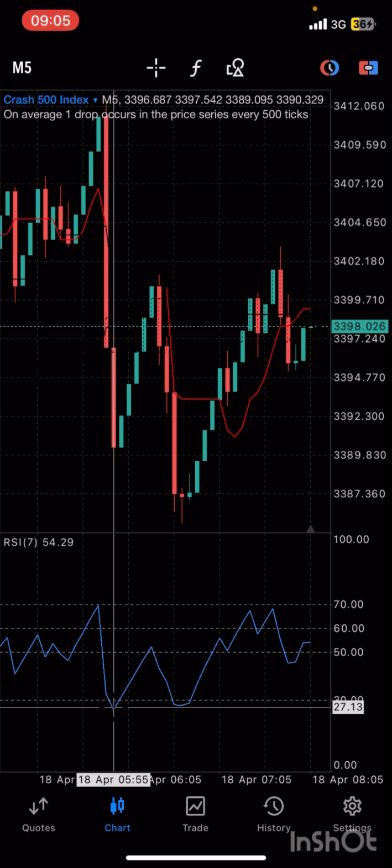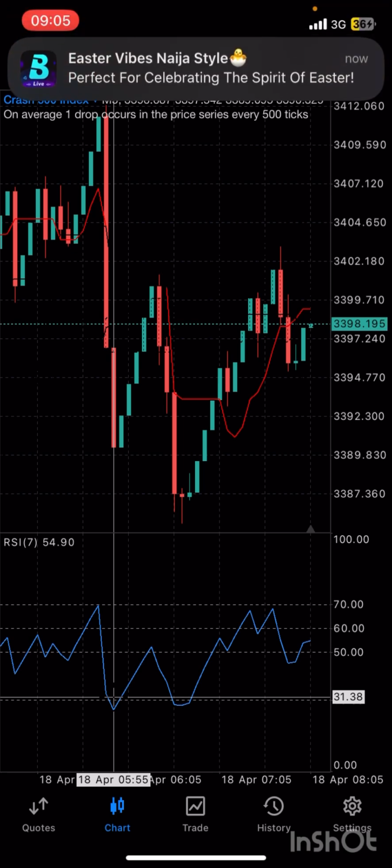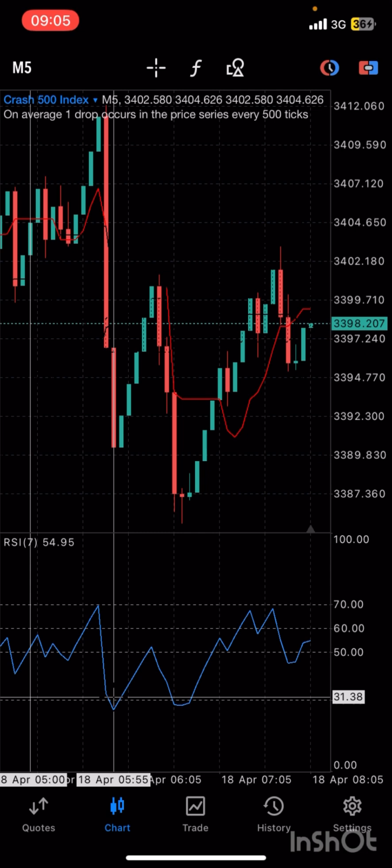Now listen, guys, it's always better when you're doing a scalping strategy to find the trend. Like in this Crash 500, you want it to be an uptrend. Now this strategy works in both uptrends and downtrends. But if you're able to spot an uptrend, you get a very good buffer for buying. Do you understand what I'm saying? So guys, if you don't know how to find the uptrend and downtrend, if you don't know how to spot the trends, please go and check my videos.